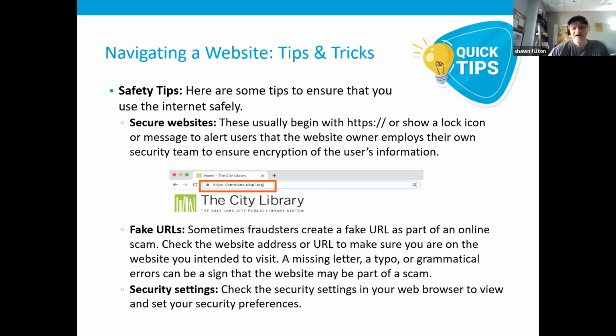The website owner employs their own security team to ensure encryption of the user's information.